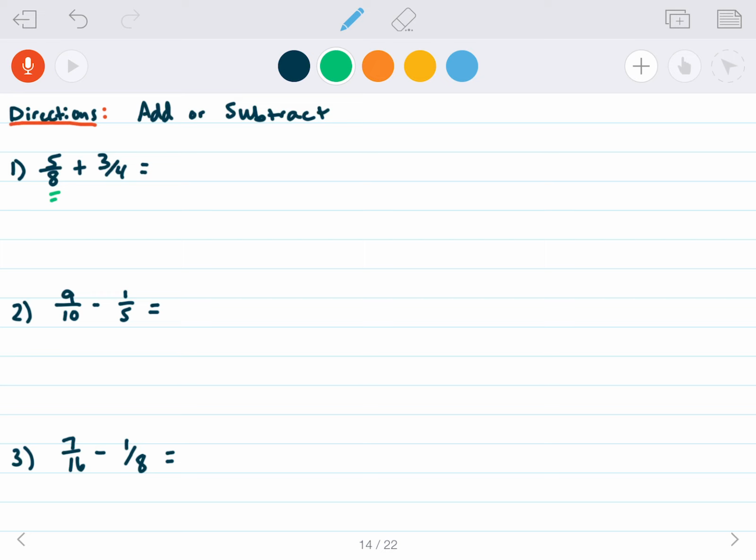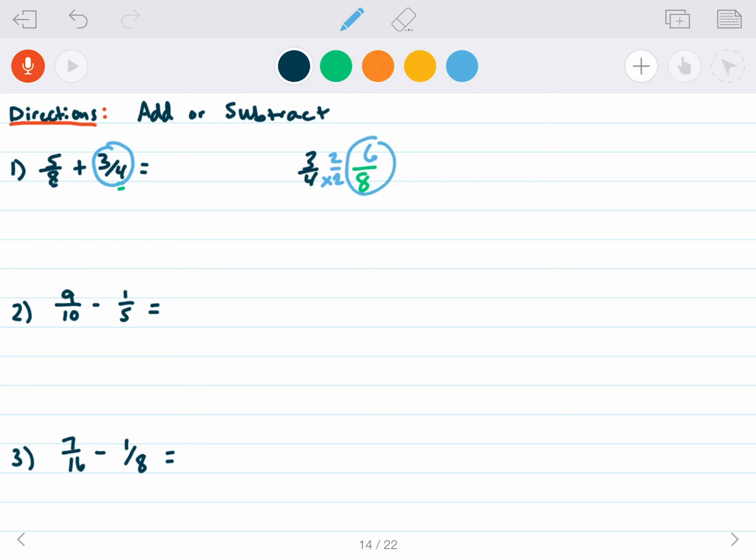So which denominator are we going to change? Are we going to change the 8 or the 4? Well, we want to change the smaller one. So we want to change the 4 into 8. So 3/4, we want to have a denominator of 8. So this is the one I'm working on. And 4 times 2 is 8, so I can multiply top and bottom by 2 to get an equivalent fraction. 3/4 is the same thing as, multiplying straight across, 6/8.